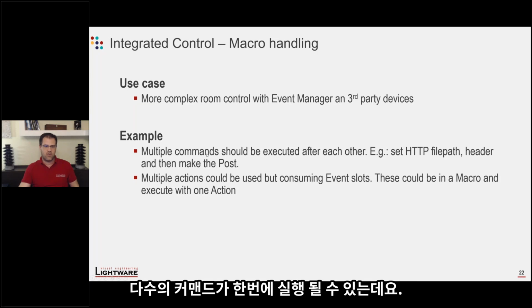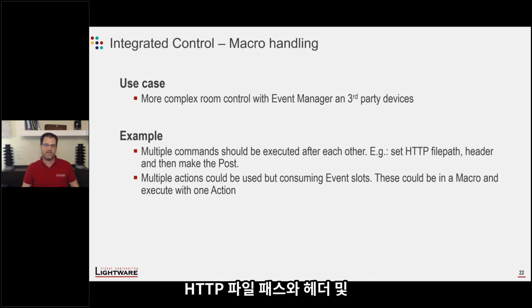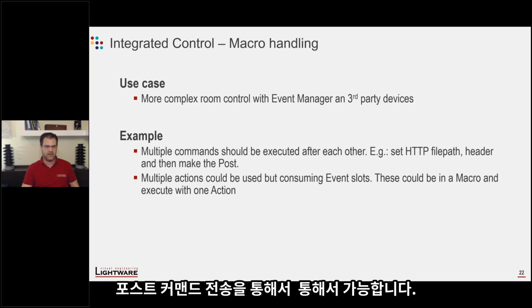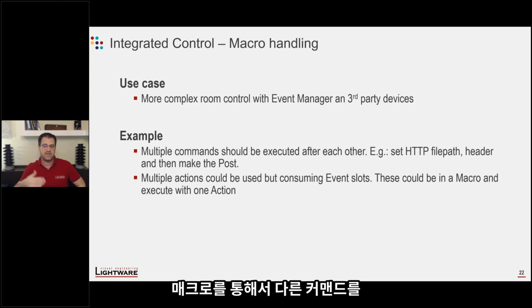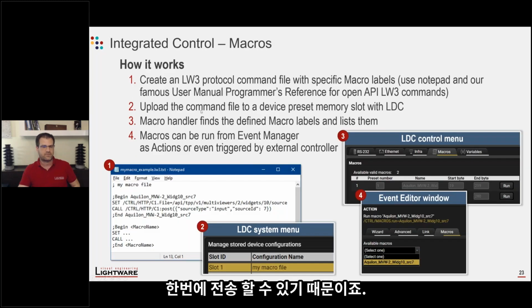The multiple commands can be executed after each other, and as I have mentioned, it is very useful for setting the HTTP file path and the header, and then making the HTTP post itself. Also, you can spare a lot of event slots, as mentioned, because many different commands are listed in the macro, and only one event is enough to trigger that.